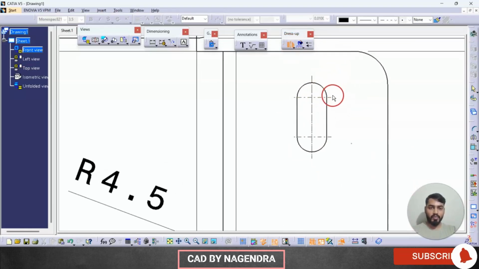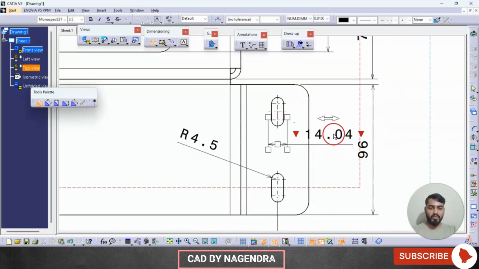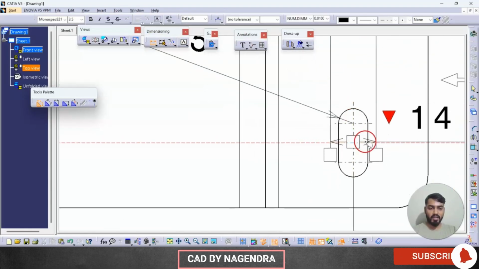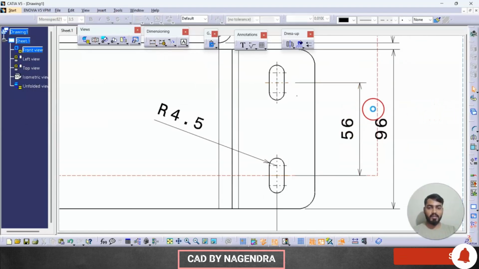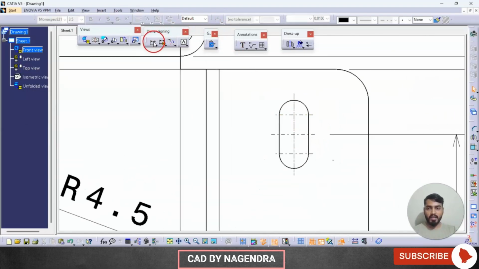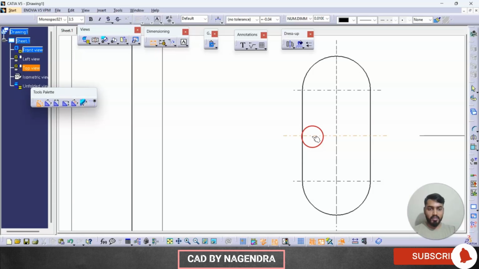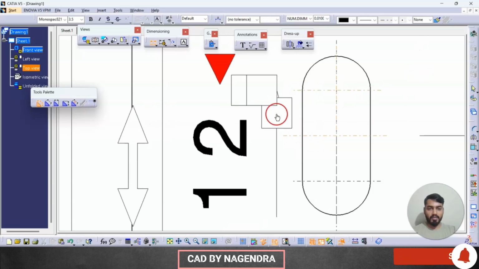Center line between this to this. Then dimension from this center line to this center line. Let me check whether it will come or not. Like this, 56. Then same like that, 6 also we want. So let me select this, then this.